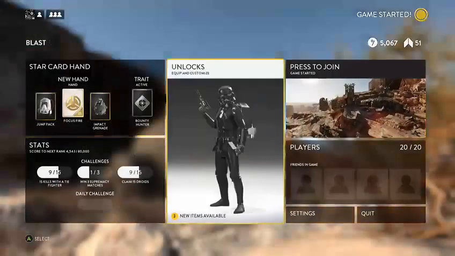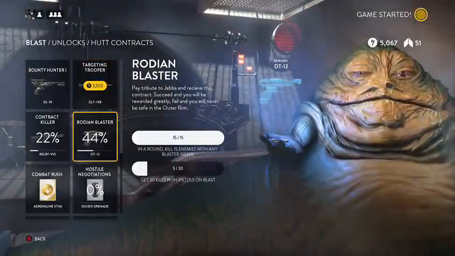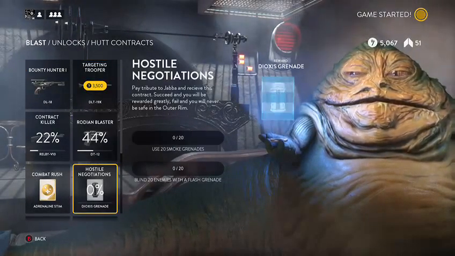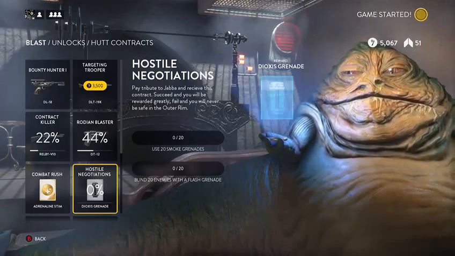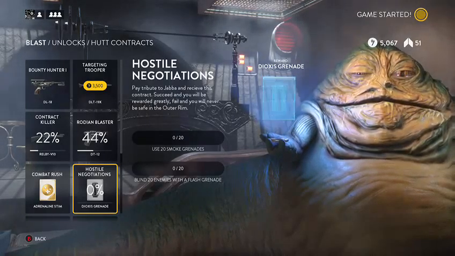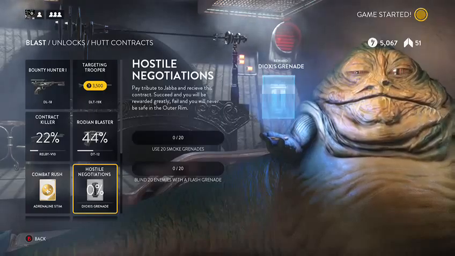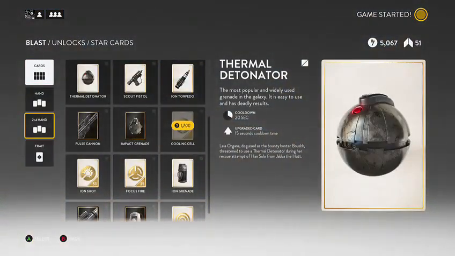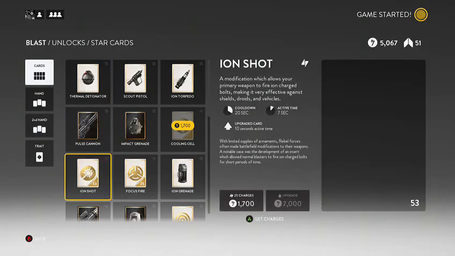This is not the DLC maps. I've been checking out, I got a lot of these HUT contracts to do. Look here, one of them is I gotta get 30 pistol kills on Blast, so I'm gonna be playing some Blast today. I also got this Hostile Negations. I gotta use 20 smoke grenades and blind enemies with flash grenades. So today I'm going to be getting some blaster pistol kills.